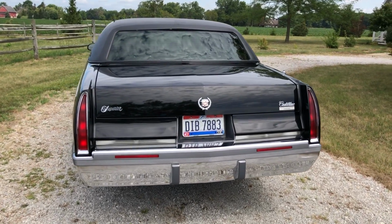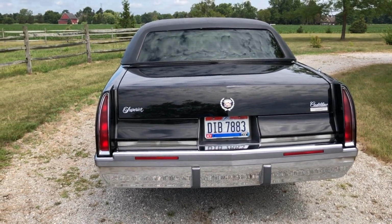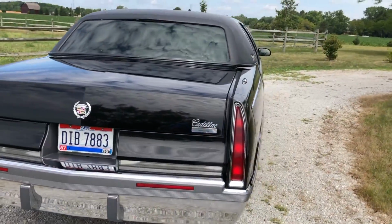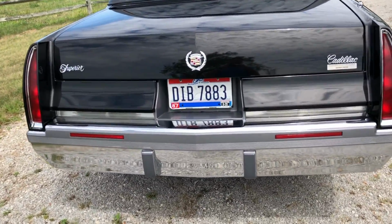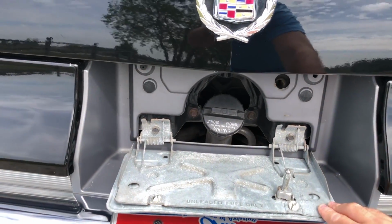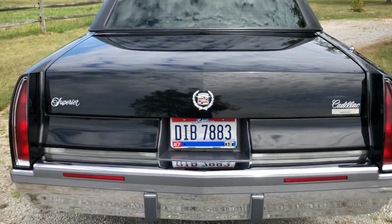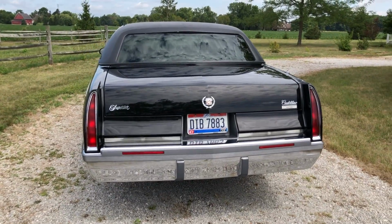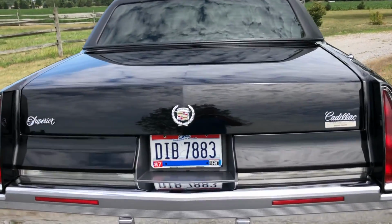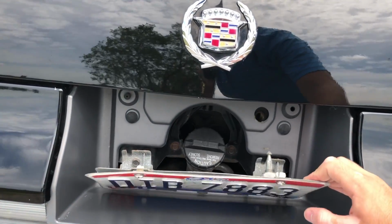Now, one of the coolest quirks about this car is with the fuel cap. You got to wonder, where do you put the fuel into the car when you fill it up? Obviously, there's nothing on this side or on the other side of the car, so you got to wonder, where is it? Well, it's kind of above the bumper protectors here, underneath the license plate, and I think that's just so cool. Cadillac used to do that for a long time, but I guess with rear collisions, it probably had a risk of catching fire and who knows what other problems in crash testing, so they got rid of it. But I think that's just such a cool quirk, a hidden gas cap there, which Cadillac had for so long.